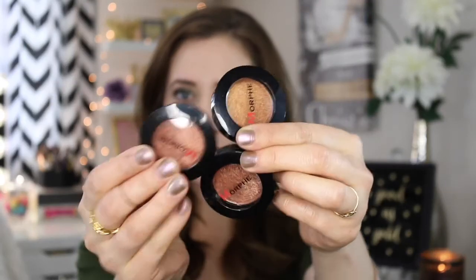Those were all the pressed pigments I have from Morphe — a total of 21 that I own, though they do have more shades. I feel like they have a lot of bronzy and warm-tone shades and they could expand the color selection; many of the bronzy ones are similar enough that you wouldn't need all of them. But I do like them — you do have to work with them a little since they are a pressed pigment, best with your finger or a damp brush, but they are very pigmented, reflective, and pretty. If you've tried them, let me know your thoughts in the comments. Thank you so much for watching — I love you guys, have a great day!